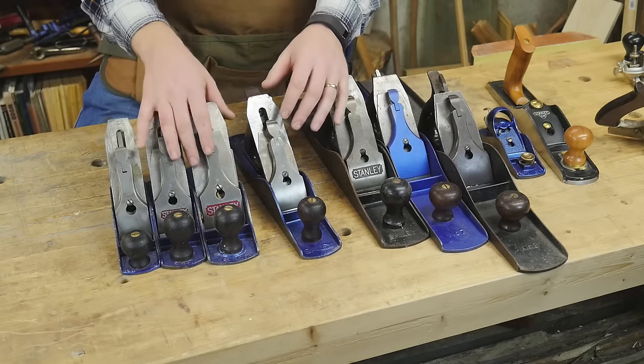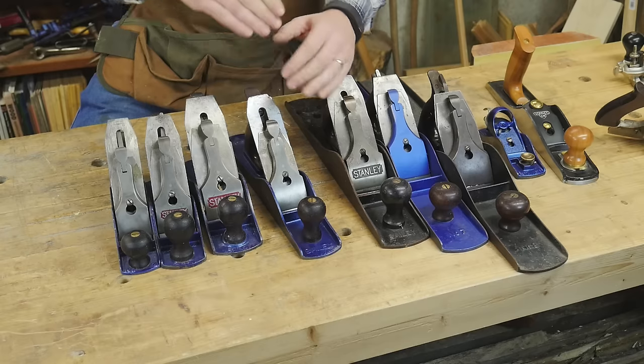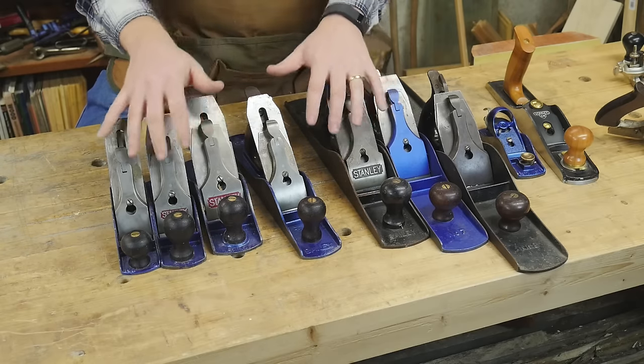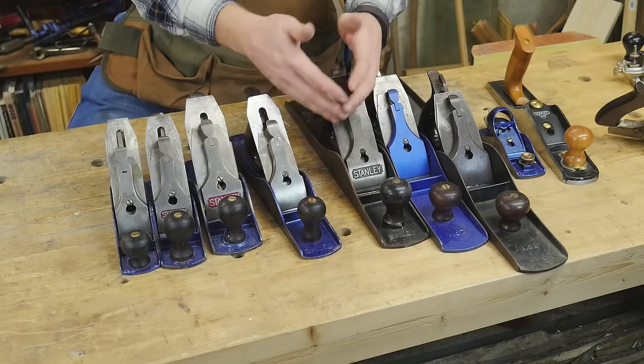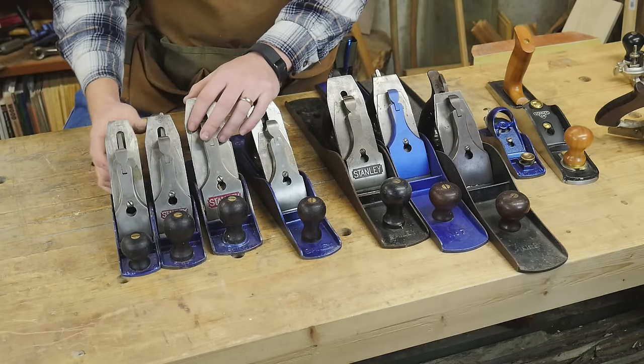All of those have more to do with how you set up the mouth. Is it wide open? Is the blade engaged far? How close is the chip breaker to the end? Those things determine how thick of a cut you make. On top of that, you're figuring out: do you want the plane to be jointing the board, making it flat, or just smoothing it out? You've got to play all those in balance.